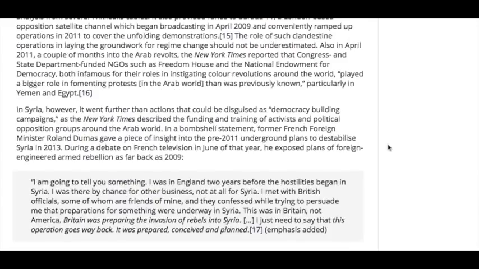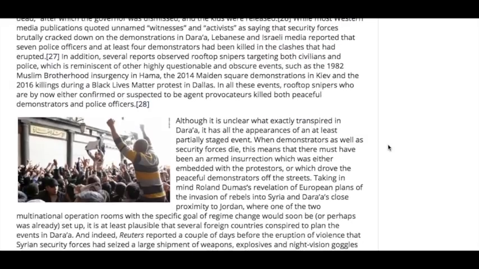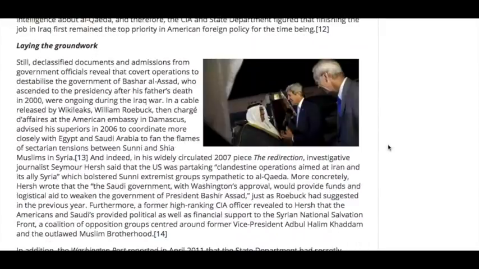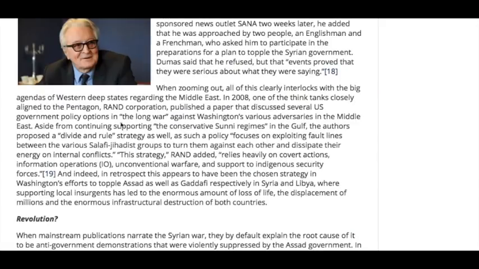This I found fascinating, because we already knew this. It's kind of common sense. Where'd it go? Rand Corporation. I just saw it and I went past it. Anyway, here it is. Rand, the Long War.